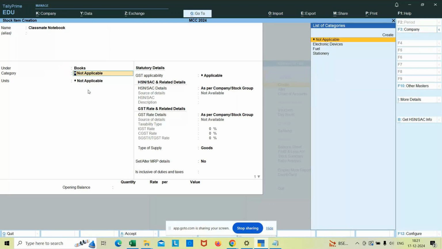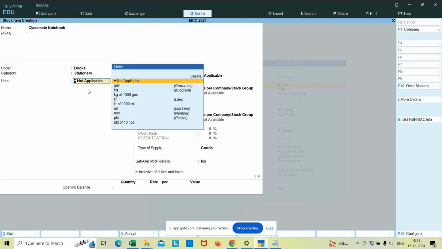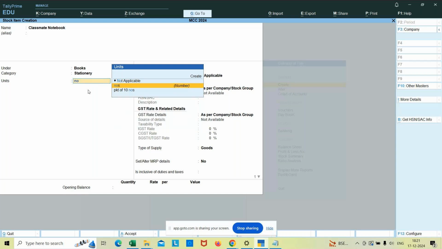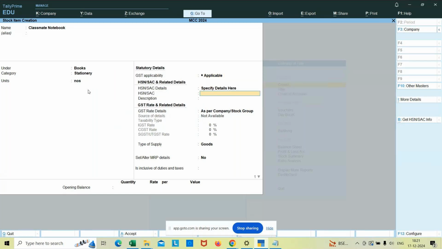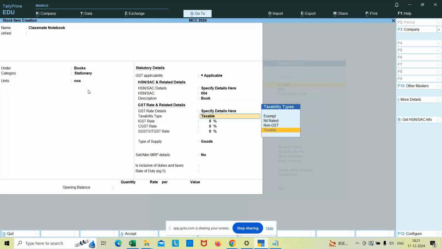Category is stationery. Units is numbers. Specify details here. HSN I'll take 004. Description, book. Specify details. Taxable. For book I'll take 5%, and you can see the tax rate will be 2.5 and 2.5.